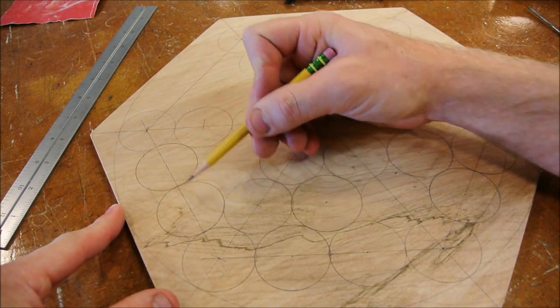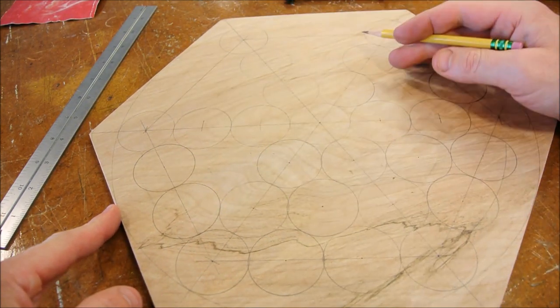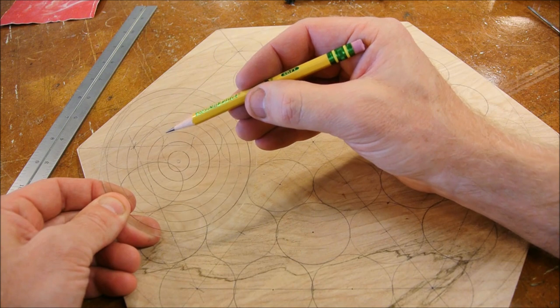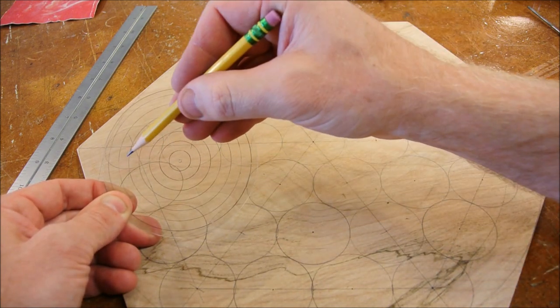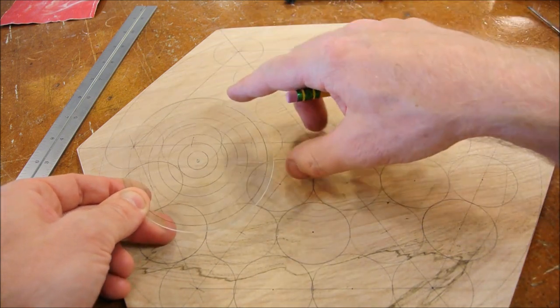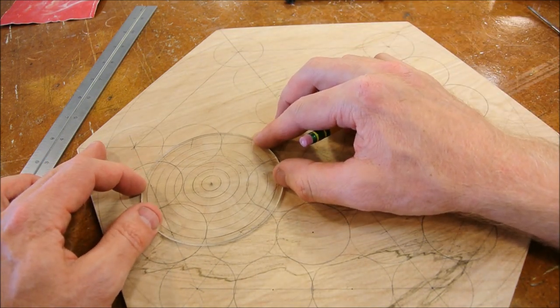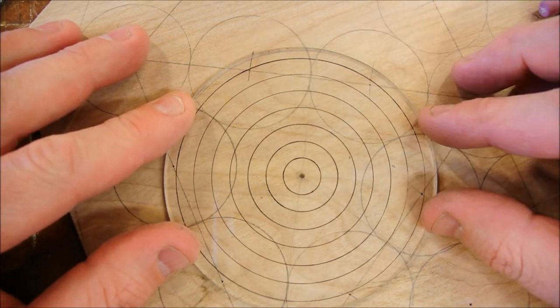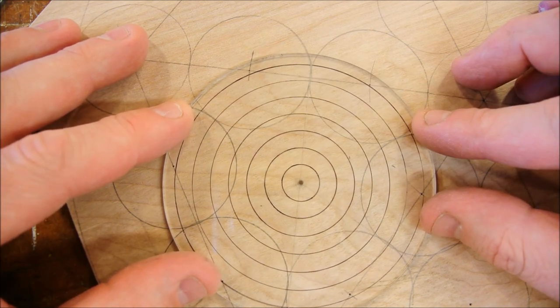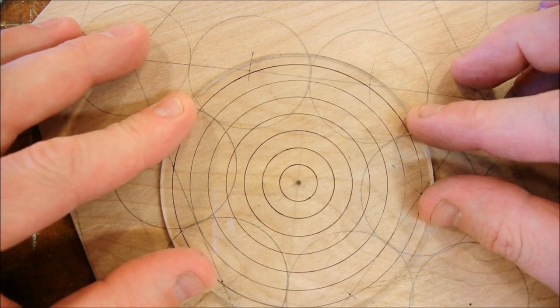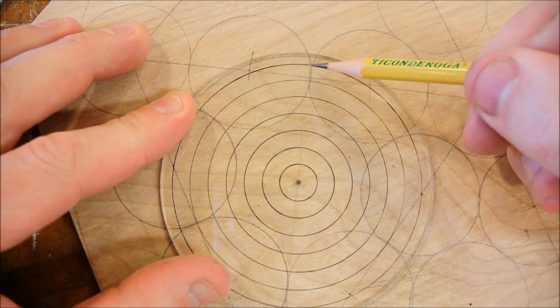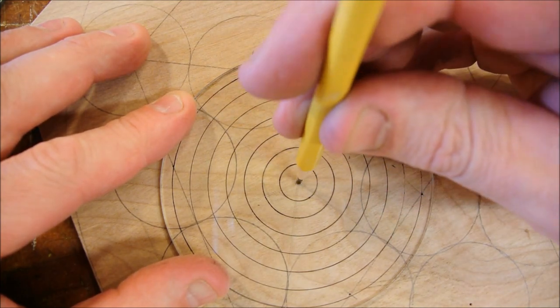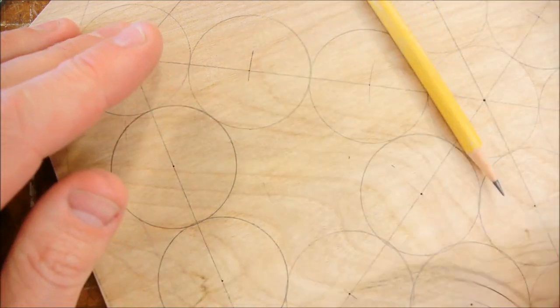Okay, so what I ended up doing was drawing a straight line here, and then the space that's left in between here, I'm using this. You won't be able to make it out, but there are actually hexagonal axes on this thing, so I just fit that in between. Here, I'll give you a shot. You should be able to make the faint lines out on there. Now it might look off just because of parallax or the goofy camera view, but you get the idea. The one line will go between these two circles, and one will go between these, and then I just mark the center point. I can't do it with you in the way, but you know what I'm talking about.